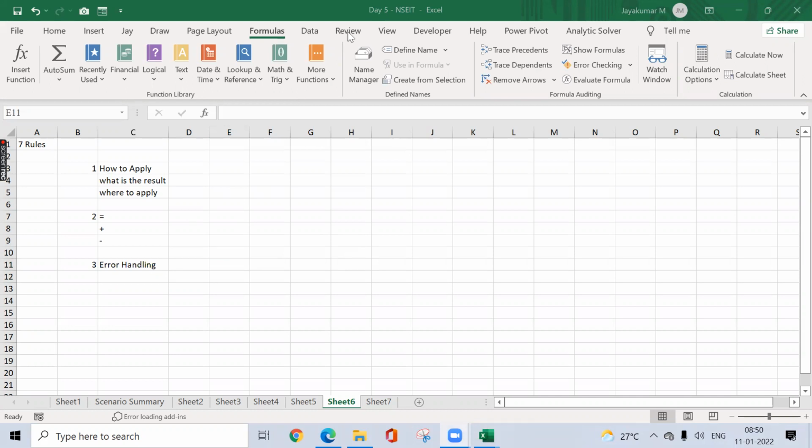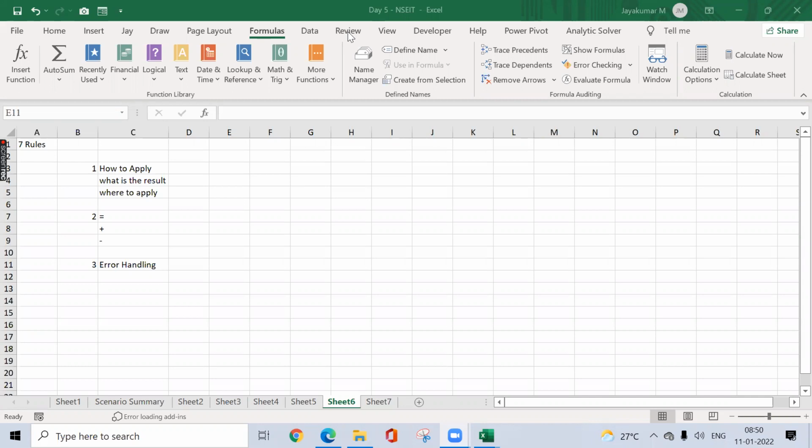Hi, this is Kanchan. If the equal to sign is not used, there is an error. If the formula is used for adding 2 ranges and the equal to sign is not used, then the formula will not get applied. It's a layman error.